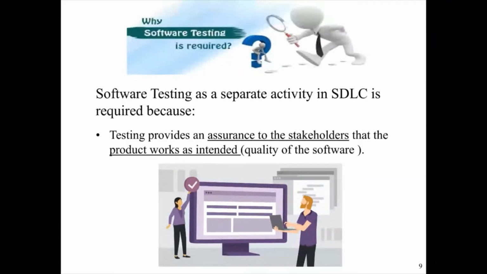All the people who are involved in designing, developing, and testing the software, in all steps of the software development life cycle, are also stakeholders. So testing provides an assurance to the stakeholders that the software is working as planned. This is a kind of quality check, quality assurance of the software.